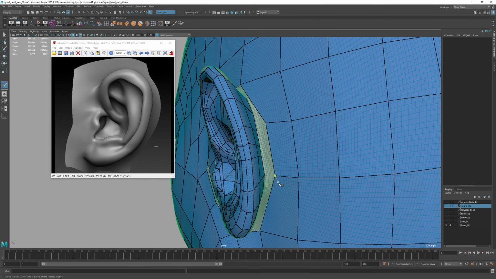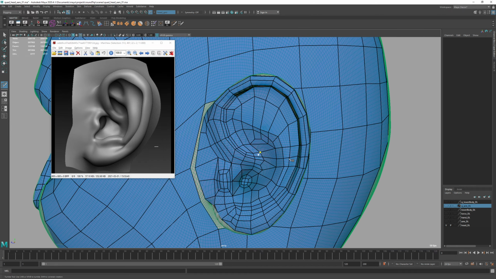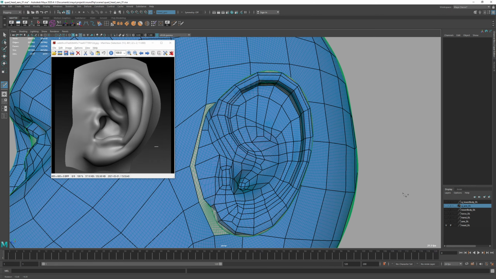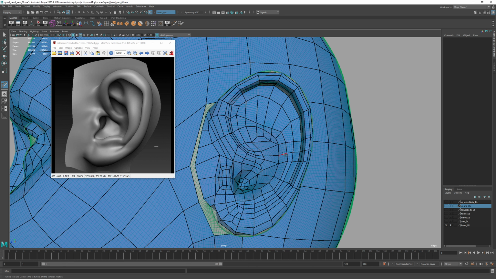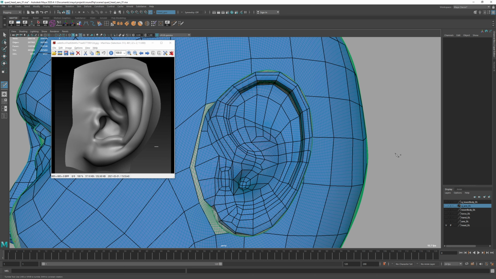Plus, you see how it doesn't want to connect? Literally, I'm going to have to do a bit of a mathematic-y kind of reduction on the back of the ear to get this to fit. I was thinking about looping these 2 so that it would turn into 1, but I think I'm okay. If we do, what is it? Not shift, is it alt? No, control, no. Can't remember which one is the, I'm in multi-cut, that's why.